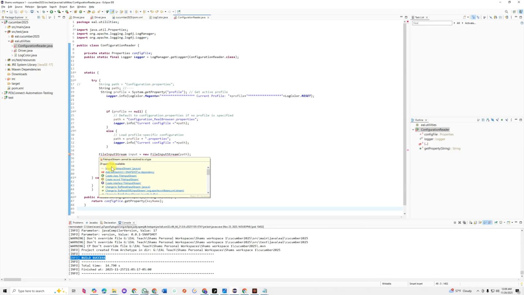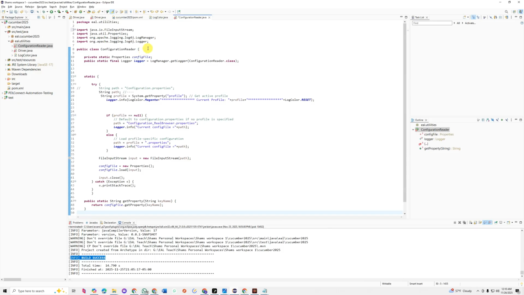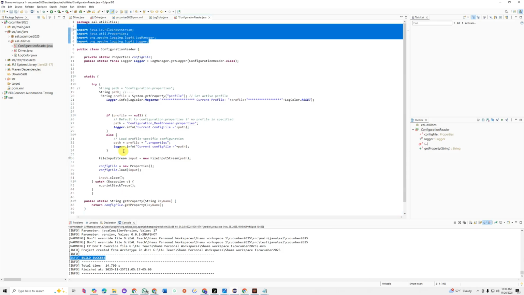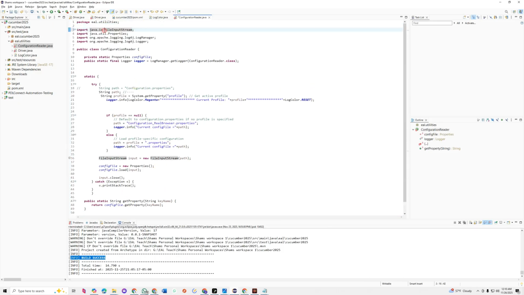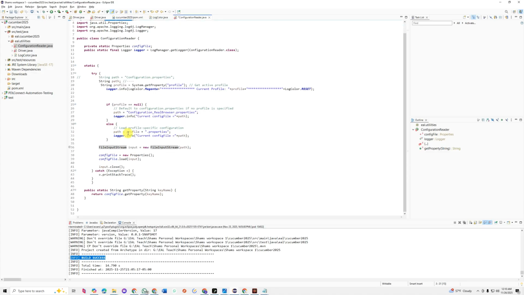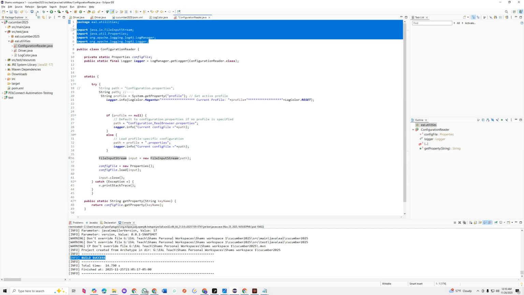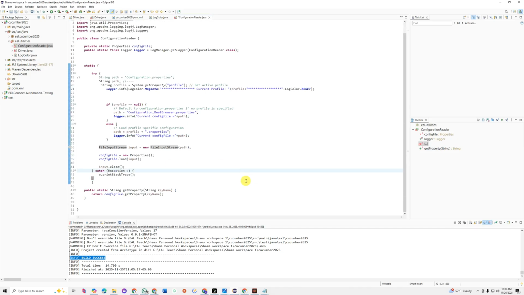Now this FileInputStream, you have to import it from java.io. So make sure, if you see an error anywhere, check the import from where I have imported this. These are the library names, and at the end are the class names or variable names or whatever it is. Follow that from where I'm importing things, compare and use that.